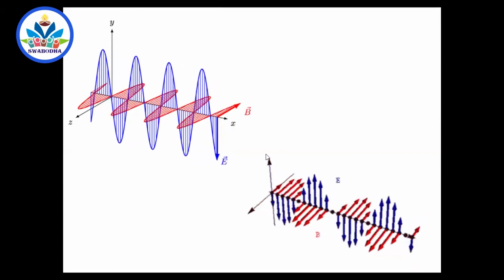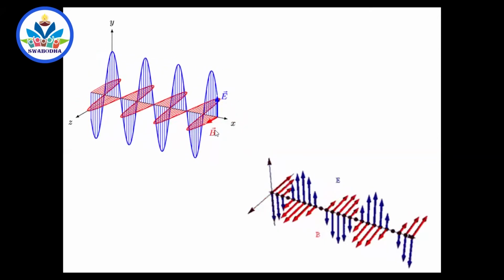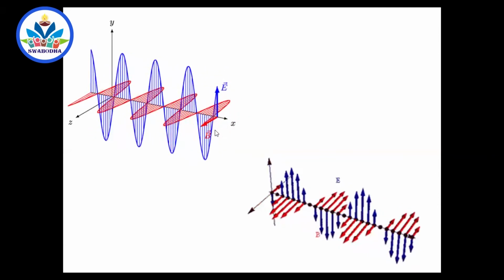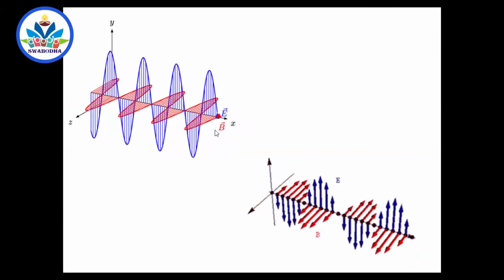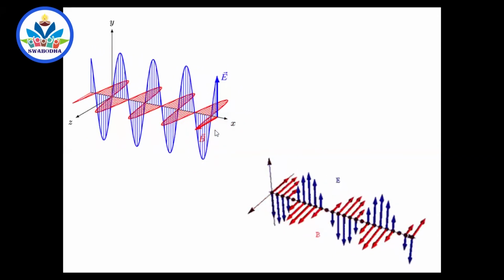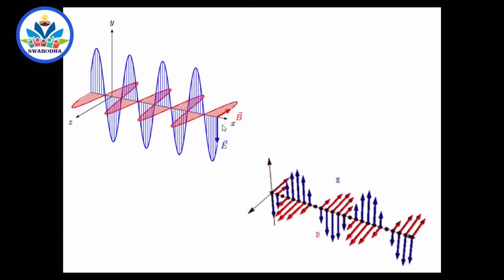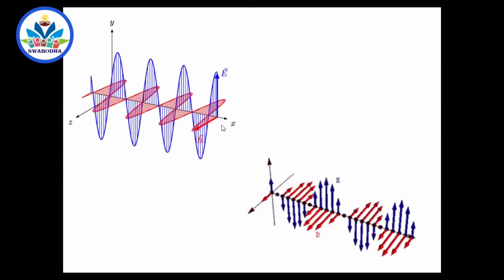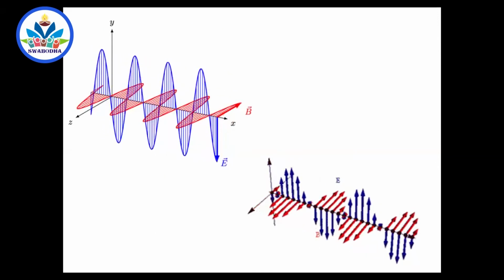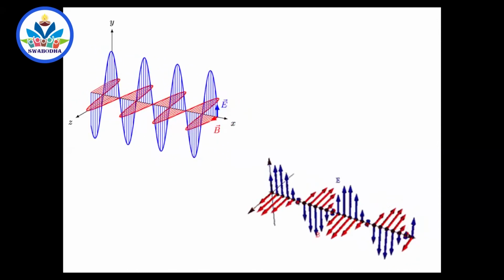So this is the type of idea given by Maxwell, and so his idea gave the clear explanation for the propagation of light in vacuum, because electric and magnetic fields do not require any media. They can exist even in vacuum, and when they vary in vacuum, light can travel even in vacuum. So that was the new concept given by James Clerk Maxwell, and he said that light is an electromagnetic wave, and he gave a set of equations proving that light is an electromagnetic wave.